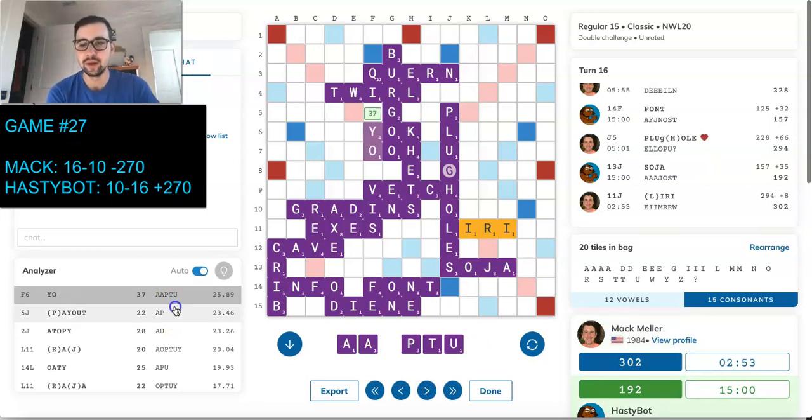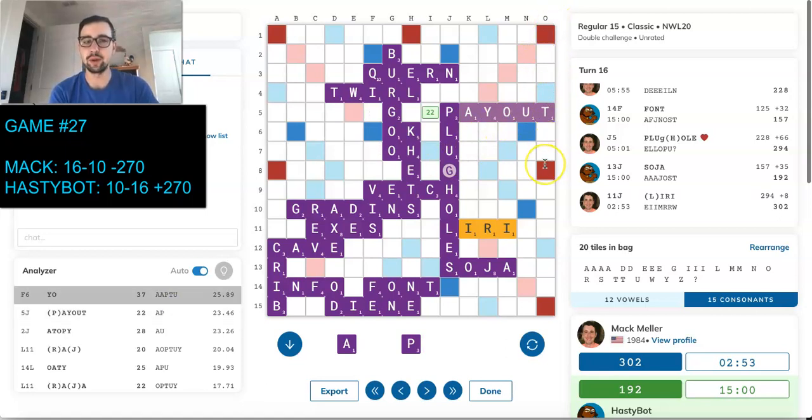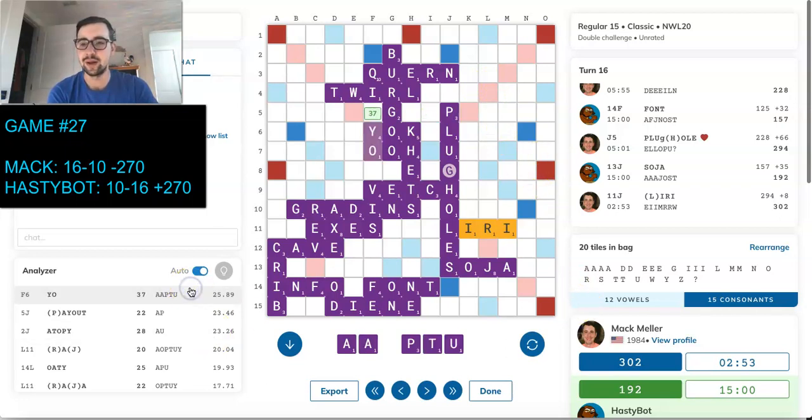Yo here. Payout is interesting just to open up a little bit more. Problem is it's not that hard for me to block this T, and then you're sort of relying on bingoing through this Y or this O, and it probably wouldn't even score enough anyway, so I think he's got to score here, so Yo looks fine. Maybe if you can draw something really good next turn. I don't even know, though. AAPTU, what's that bingoing with?